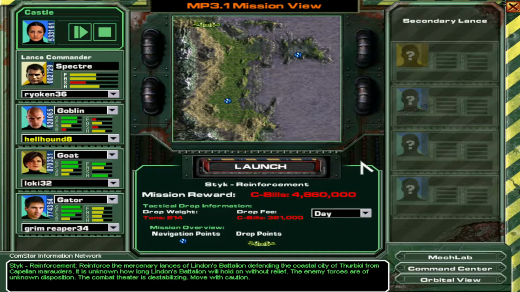Capellan marauders have been pushing on several coastal holdings of tactical significance. Allied units have been spread thin to cover as many as possible. The Styk Commonality is offering a support contract to back up two lances of Linden's battalion, defending a naval repair facility. Pay looks good. Salvage is split with Linden.